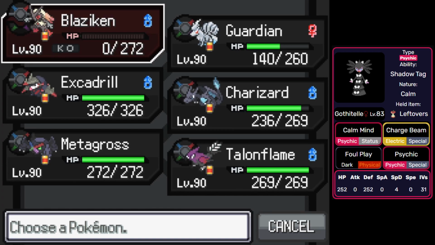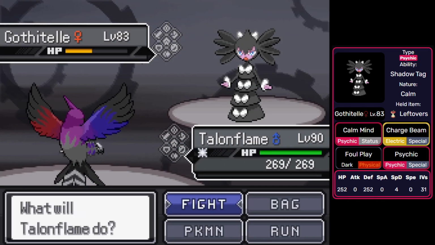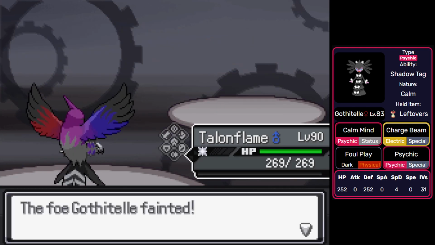So as for what I send out next here, I send in my Talonflame because Gothitelle has a lot of special defense, so I just want to ensure taking it out here. So you have my Talonflame.